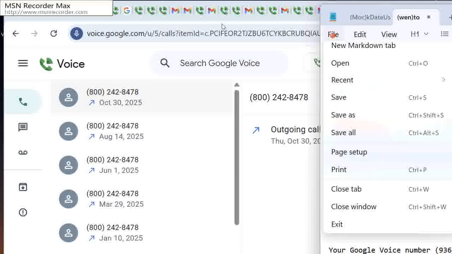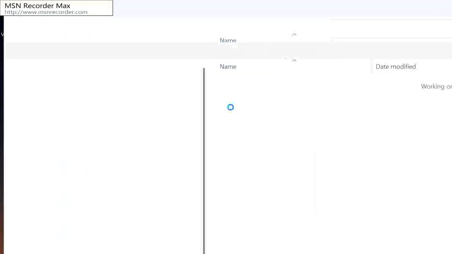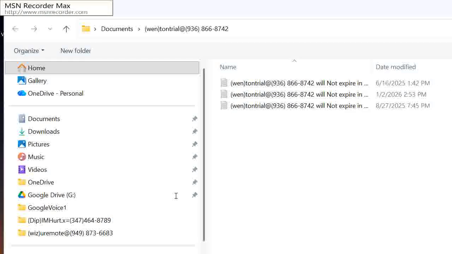Okay, so now I pasted the account name in the segregated area for this new account.